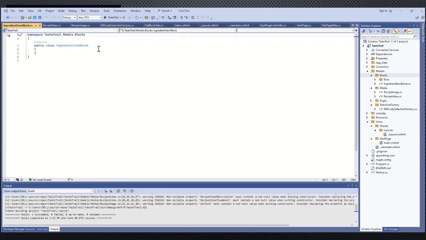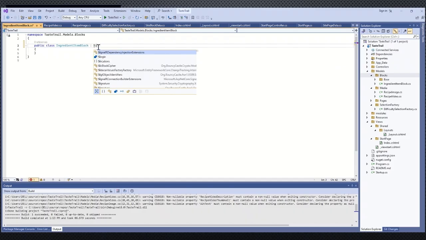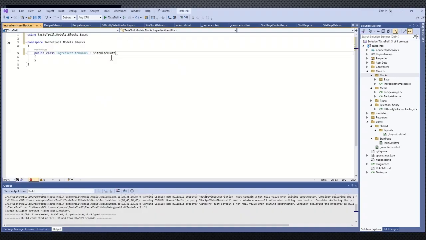So the first thing, as always, inherit from the base type. So let's inherit from the base type that we created, which is SiteBlockData, which we created under the base folder, right?